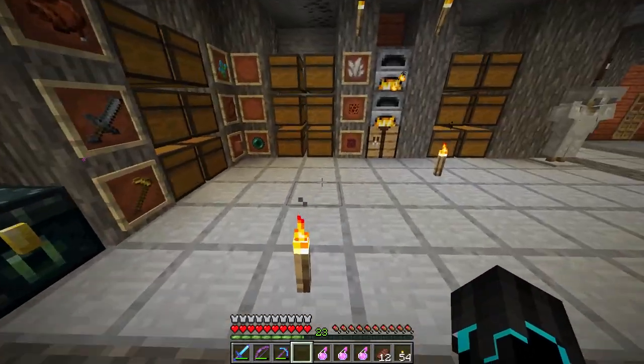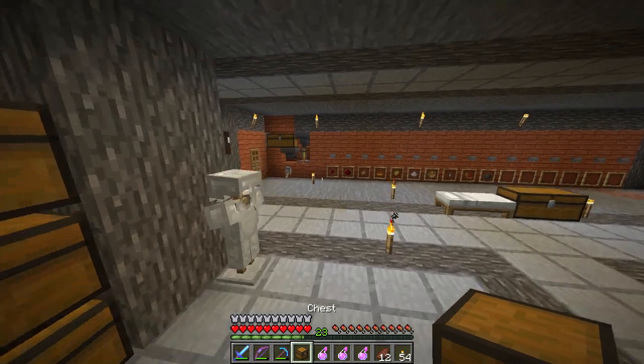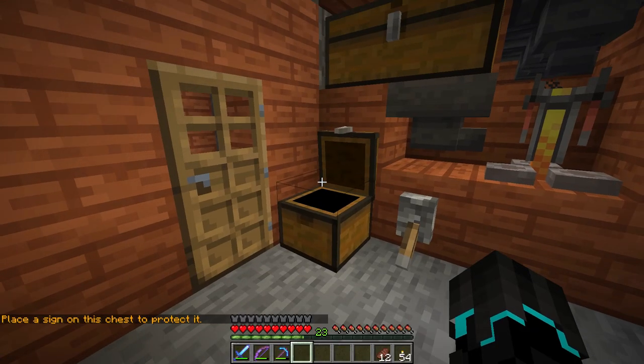I just need a chest here so I can store the potions that are done away, because I will not be adding that to the storage system. There we go, fire resistance potions.